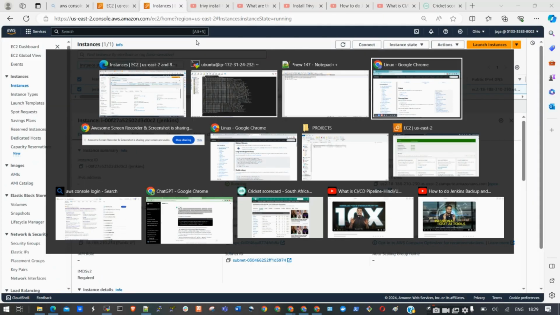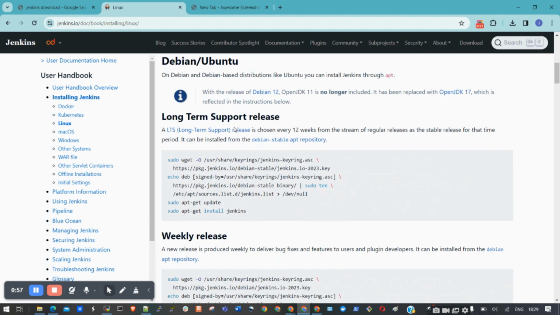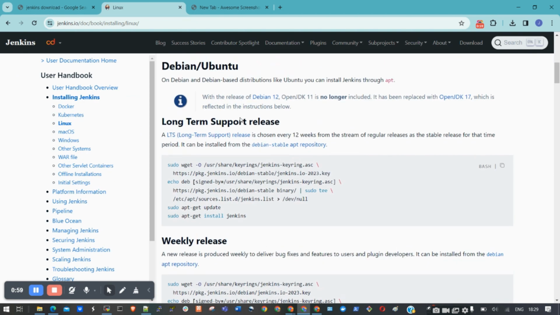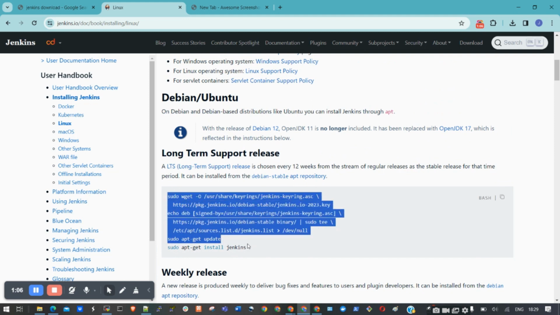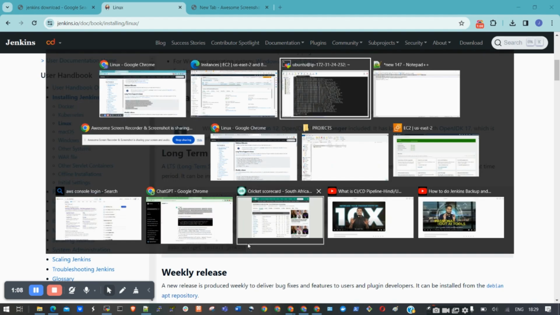So here, if you go down, these are the commands to install Jenkins on Ubuntu, which we will do by using Ansible.